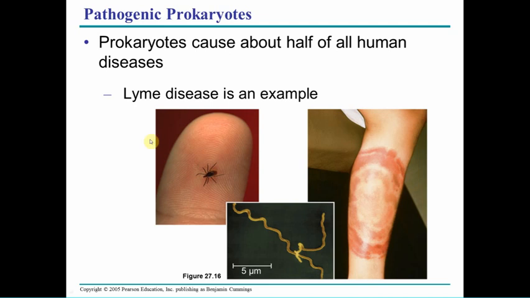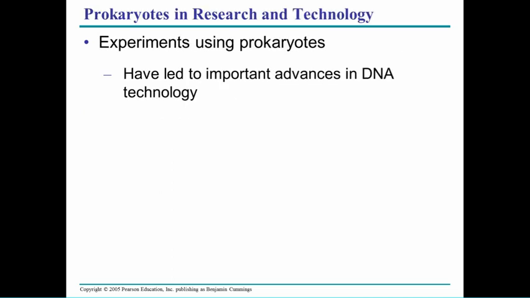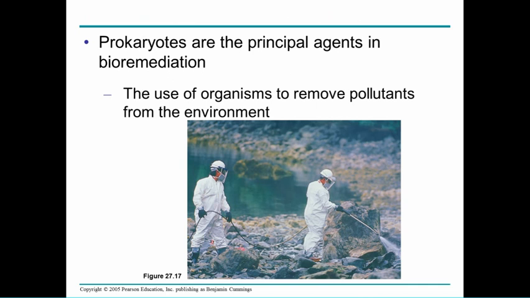Here we see Lyme disease in a human. It's being transmitted by a tick, of course, and some cause this damage or problems by releasing toxins internally or externally. And they can be used also as bioterrorism, although we don't see too much of this yet. We can use them in bioremediation, which basically means fixing or cleaning up the environment to remove pollutants. There are bacteria that can chew up oil, for example, in oil spills and recycle it, get rid of it. That was used in the most recent oil spill.